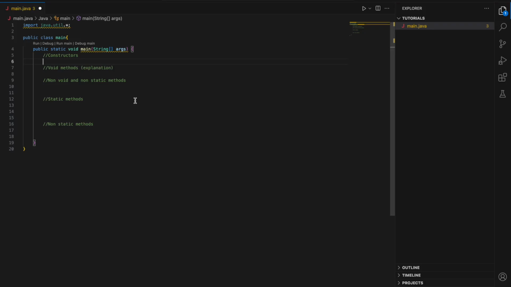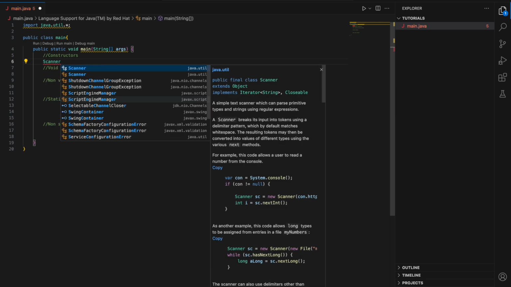Welcome to APCS Unit 2 in under 2 minutes using objects. An object is an instance of a class, and a class is just a blueprint that defines the behaviors and attributes that an object will have. So to create an object of a certain class, you would have to call the constructor, which just creates the object and initializes its attributes.